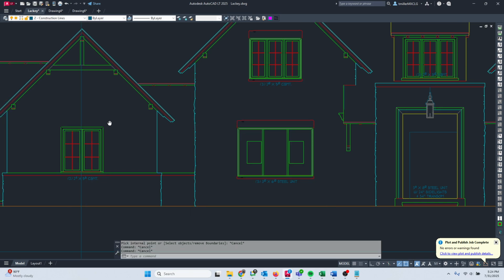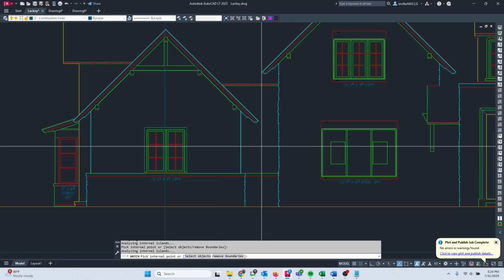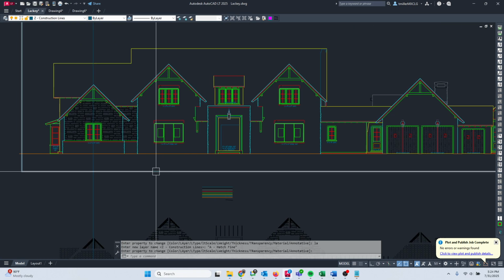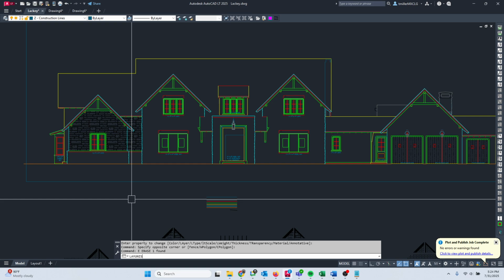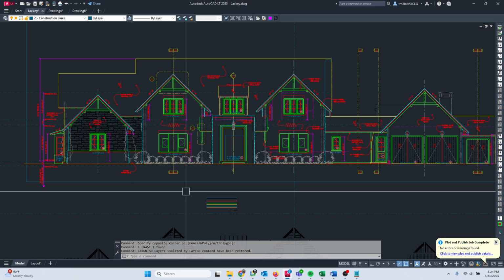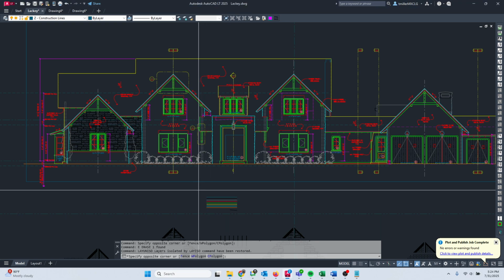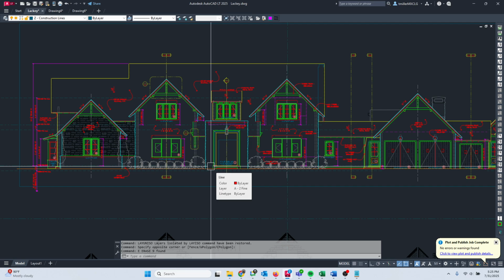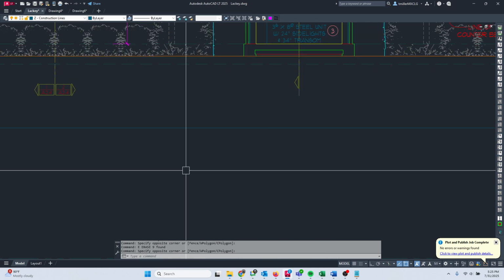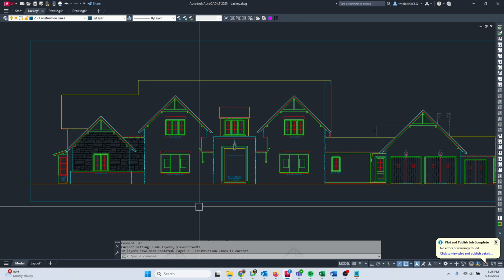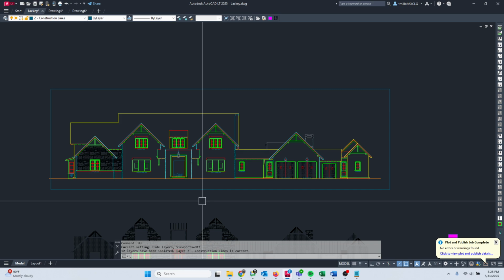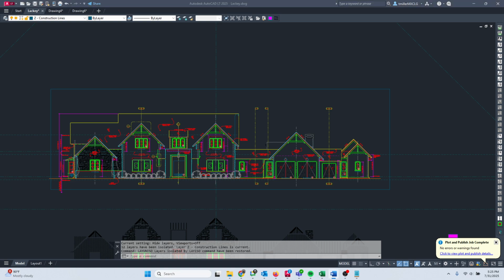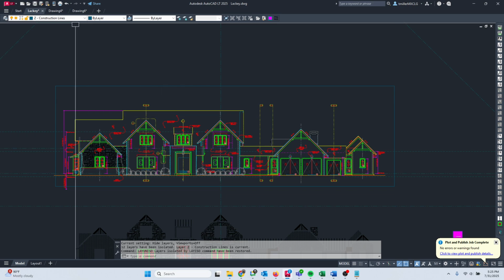And this gives us a real clean slate with which to hatch elevations. You can really quickly go in, and without a lot of extra information, it's a lot easier to hatch our elevations. And to turn back on the layers that you turned off, lay uniso is the opposite command. So lay ISO and lay uniso. That's pretty helpful. And this HH script just does that lay ISO command without you having to find and select those layers. So if we just hit HH, it's going to do the same thing. And then all we have to do is lay uniso once we're done hatching. So I think that's a pretty simple one to wrap your head around.